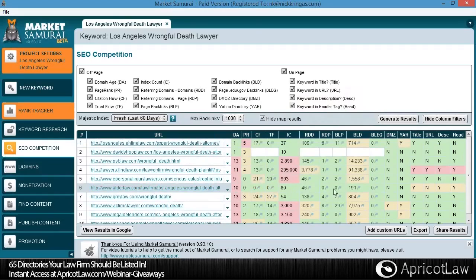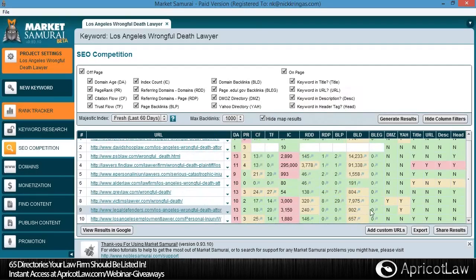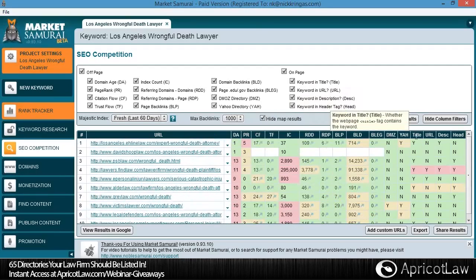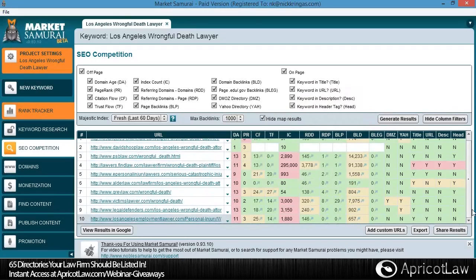except for this one here is pretty weak, and this is a spot, these two spots you might be able to take out, but the rest of them are rather strong. So here it'll tell you right here if the keyword is in the title on the right, if the keyword is in the URL, in the description and the header. And FindLaw is the only site with those 4 factors lit up as yes. The rest have some work to do in terms of on-page optimization.